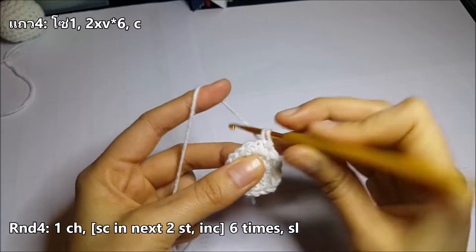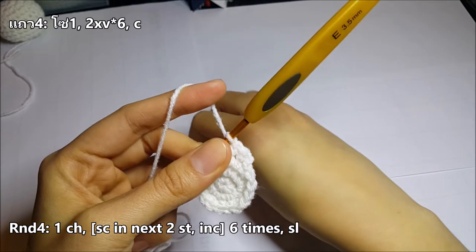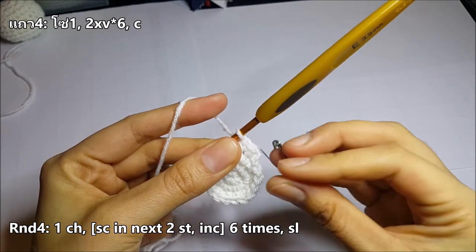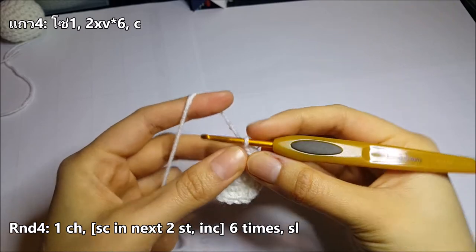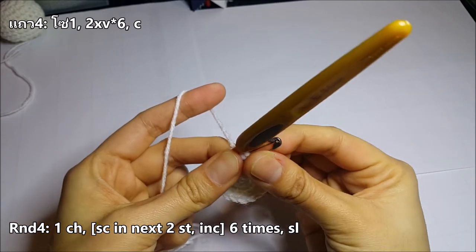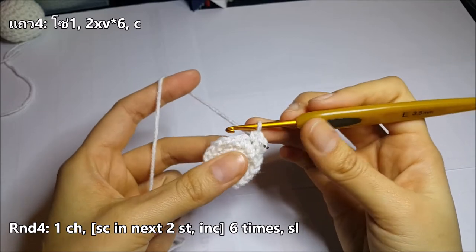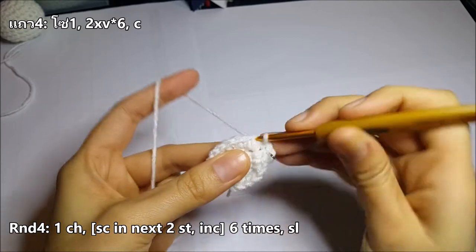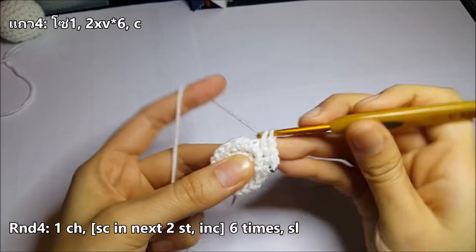So we do 1 and 2. If you have a problem identifying the first stitch of the round, use the safety pin or stitch marker to mark the point, clip it in, and just crochet normally. Next is going to be increase, which is 2 single crochet into the same stitch.